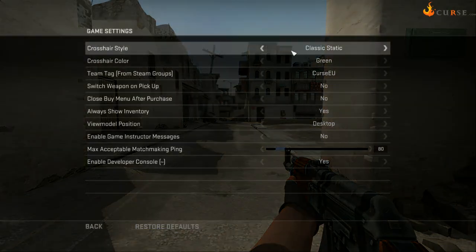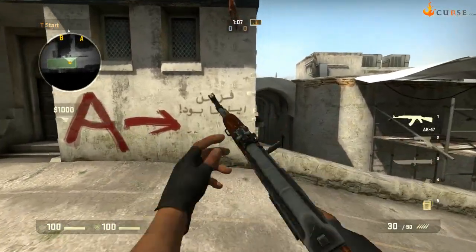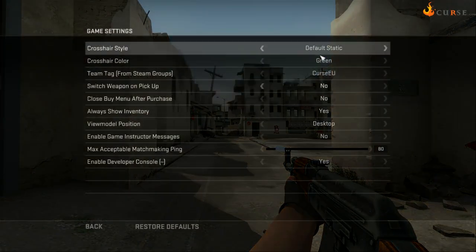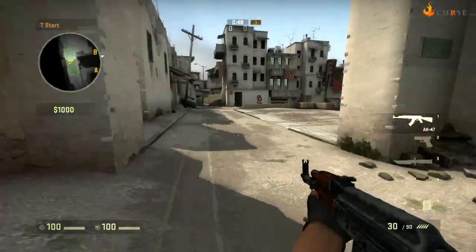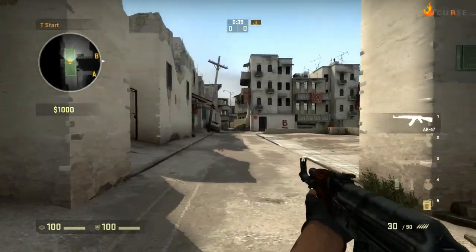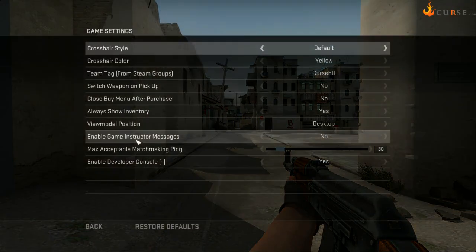There's also the new default crosshair, new to Counter-Strike Global Offensive. The static one is actually pretty good as well. It's pretty standard. You might want to use a different color than the green one on this. Then you have the dynamic default one, which is also something you're not used to from the older Counter-Strike versions. This is maybe something that would be more familiar to anyone who's used to playing Call of Duty and games like that before. But yeah, you have a lot of options with the crosshair.